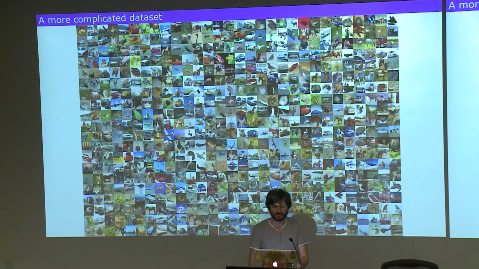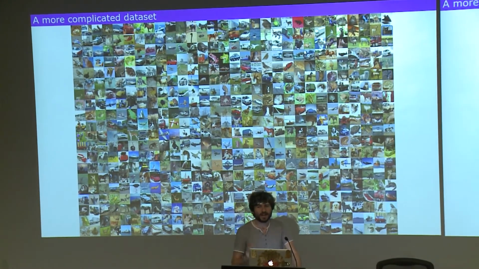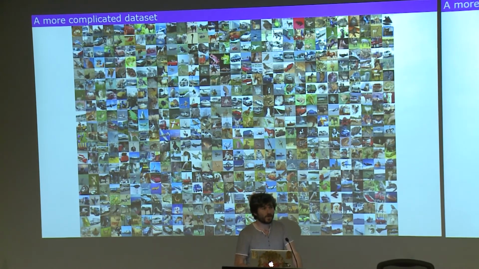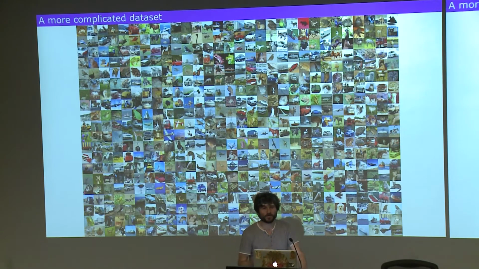So that's MNIST, right? Now, I want to really briefly mention what convolutional neural networks are, and this is basically the innovation that was made relatively recently that makes them work really well. We've actually had neural networks since the 1950s, right? So why are we only hearing about them now suddenly?